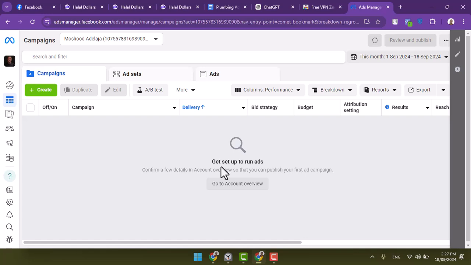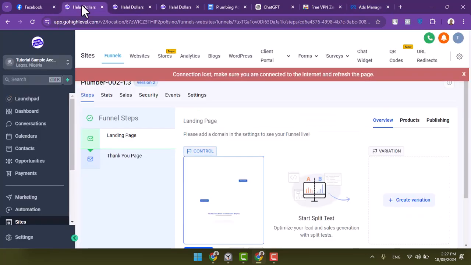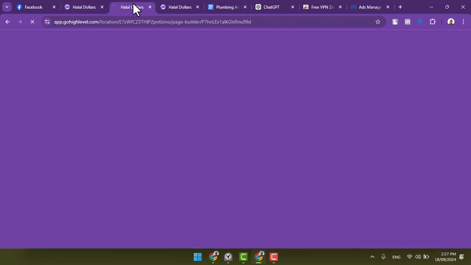The landing page is basically what we explained in the funnel side of things in the last class. So I'm going to be putting you through all of that, and I'm going to be showing you that. And thereafter, we'll come back here and we'll set up our actual ads. Now for the landing page, I have it open here. This is the landing page I designed for that plumber that I worked on yesterday. I just edited it a bit and I came up with this landing page.